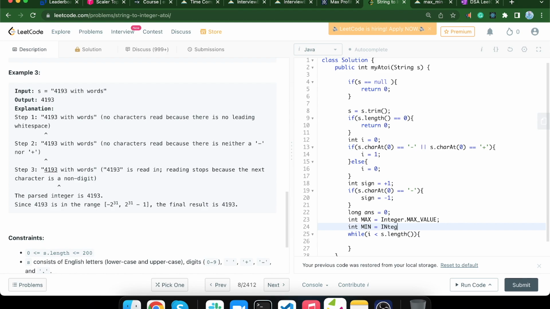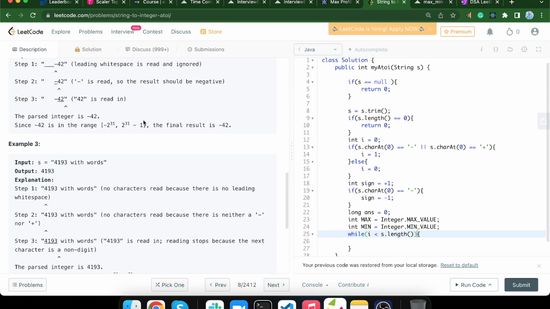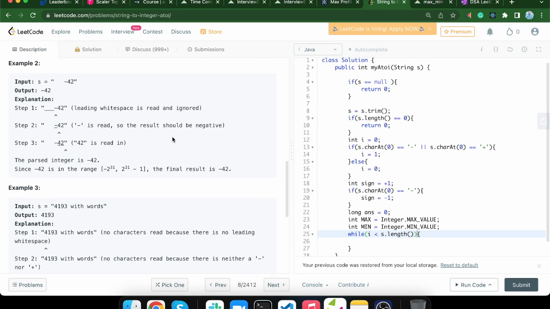So we have to consider this because we need to clamp this variable if it is greater than Integer.MAX_VALUE. Again, we have to stop if we are getting a non-digit character, so that condition we also need to consider here.